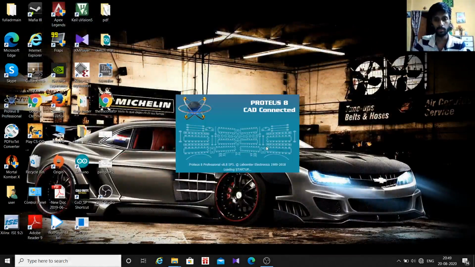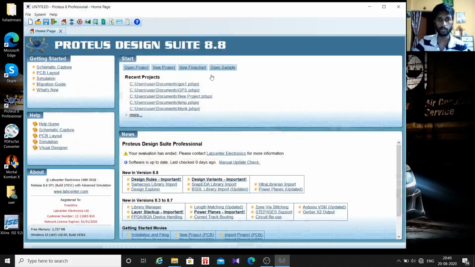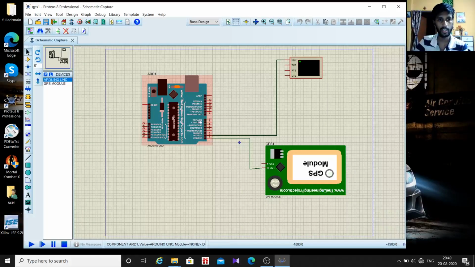Coming next to the GPS module, we have used the same software that we used for the pH sensor. In this simulation, we took an Arduino, and this is the terminal. The black box that you're looking at is the virtual terminal that will give us the longitude and latitude. We can say it's the location showing terminal. The terminal's RX, the receiver, is connected to the transmitter output of the Arduino board, as it will receive the data. So it will transmit, and that board will receive its output in the receiver section.